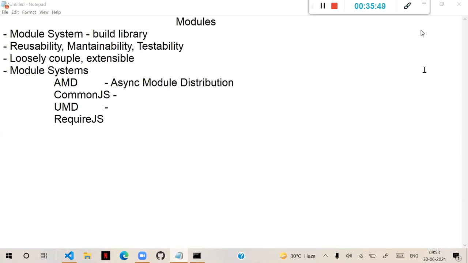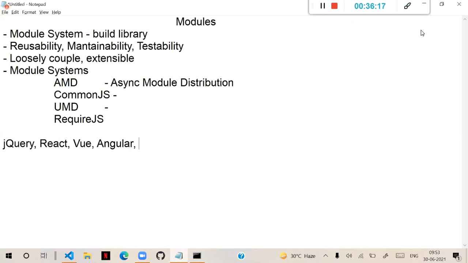I just gave a few. The point is, for example, different JavaScript libraries are there. We have jQuery, React, Vue, Knockout, so many. And Angular and all these.